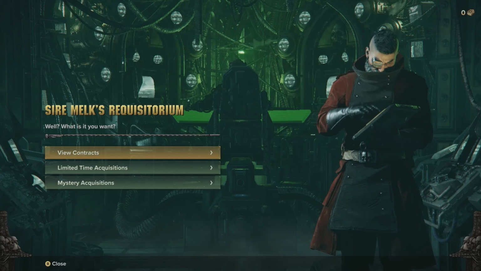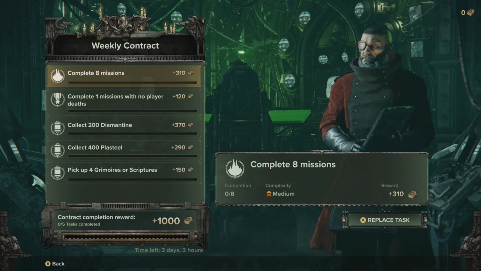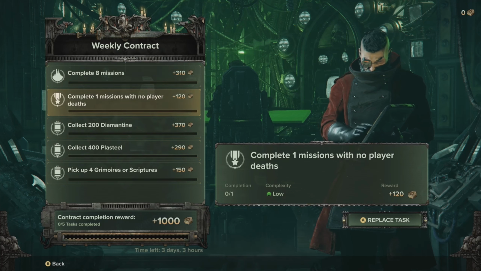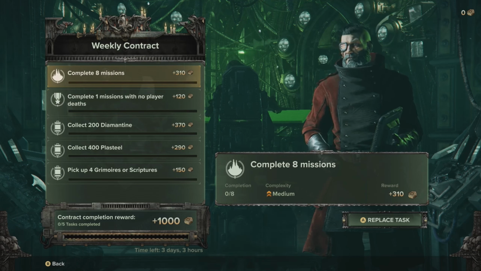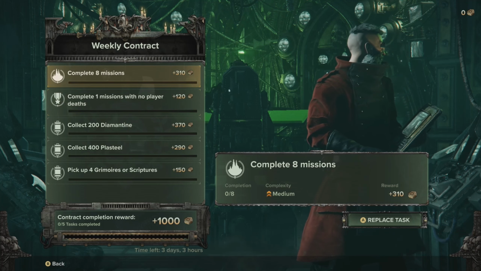Oh, what does it matter? Everybody on here thinks we're going to be dead in 5 minutes. What do we got? So this gives you marks. And I can't remember what they're used for. Replace task. Oh, right. Yeah, okay. Now I'm with it.